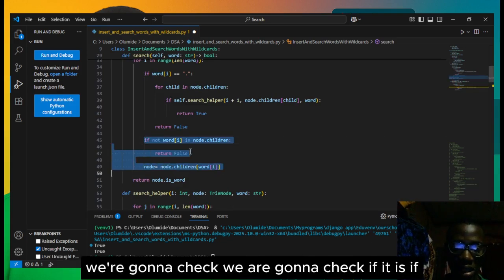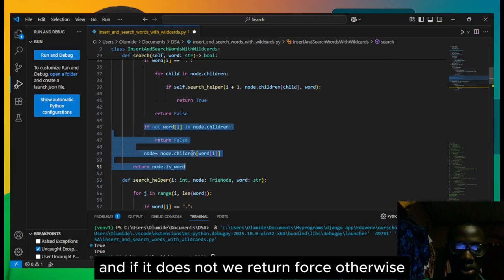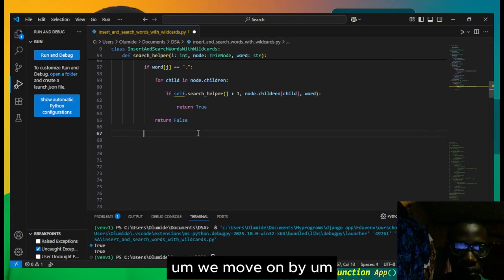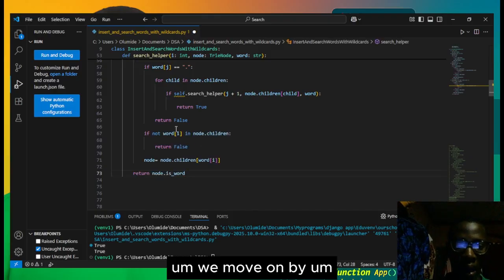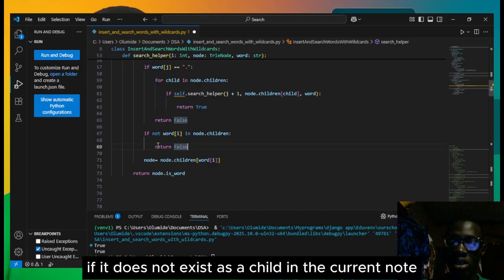We are going to check if that particular letter does not exist as a child of this current node, and if it does not, we return false.